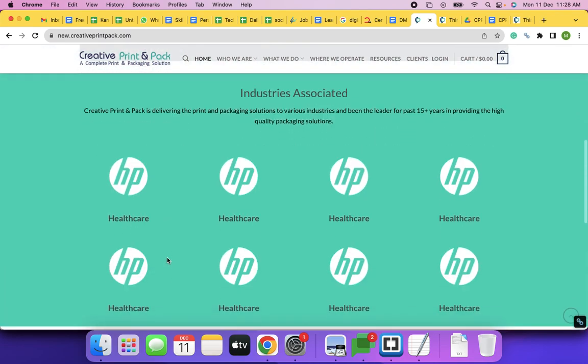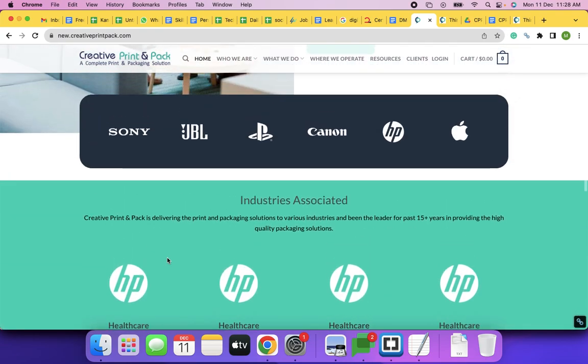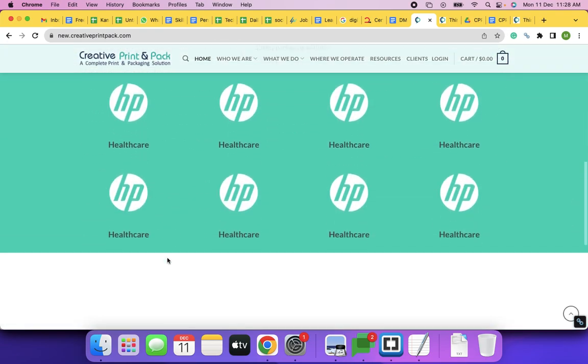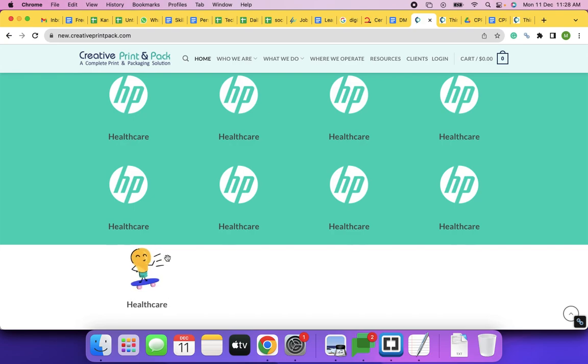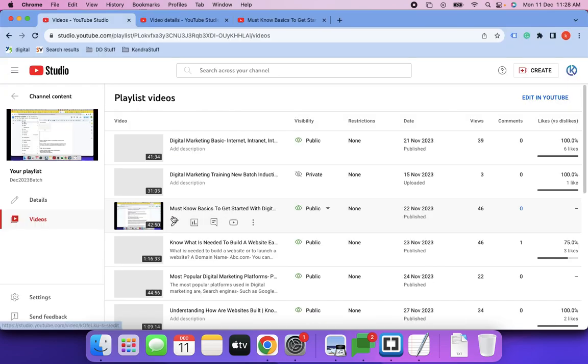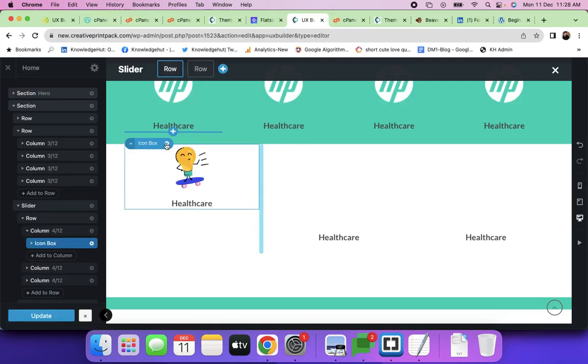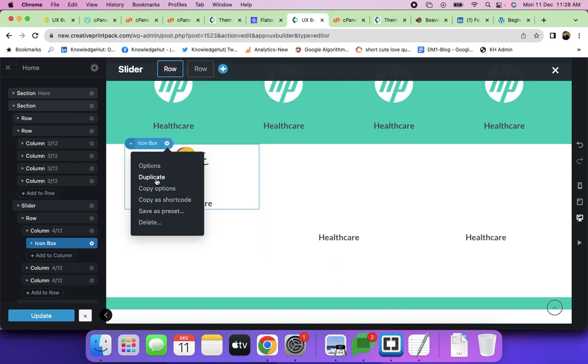We can have this as a separate section. Okay. So industries associated, icon box. So how to align them?